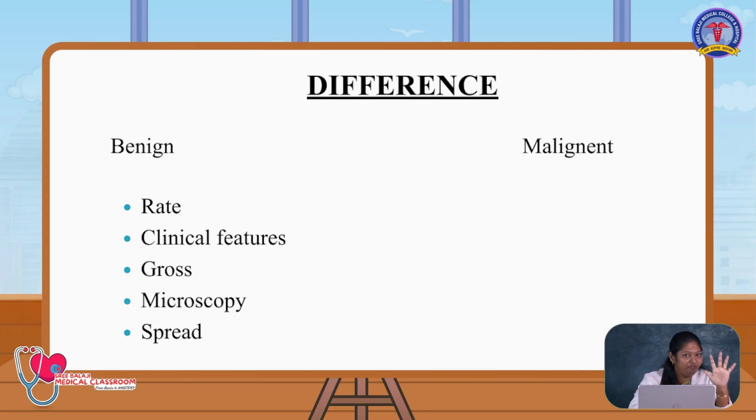Coming again to the major points of differentiation. We started with rate, where it is slow versus fast growing. The second thing, clinical features, where usually there is a short history in benign. When it comes to malignant, it is bizarre, painful, and the tumor is huge. When we receive a specimen, a benign one is well encapsulated and has a shape. It usually compresses the surrounding part, but it will never penetrate. But a malignant one will not just compress, it will penetrate, it will have bizarre features, it will not be encapsulated, and it doesn't have a properly defined outline.